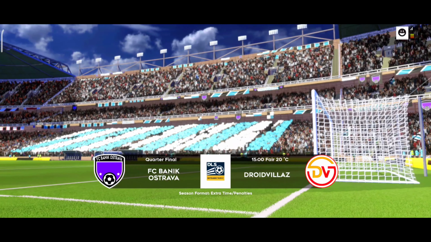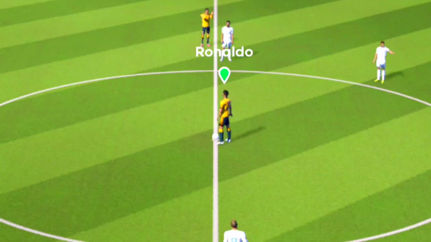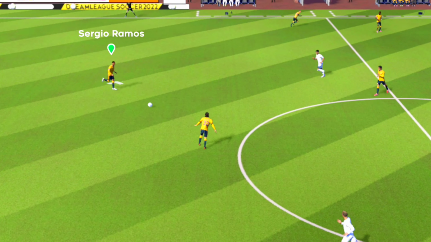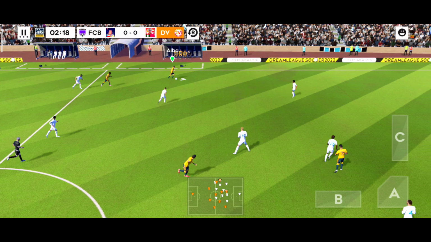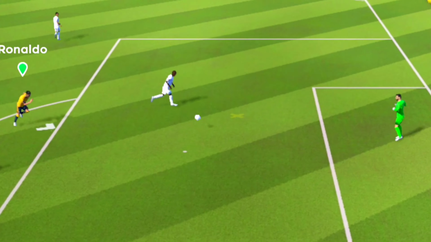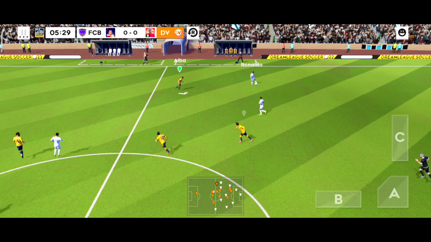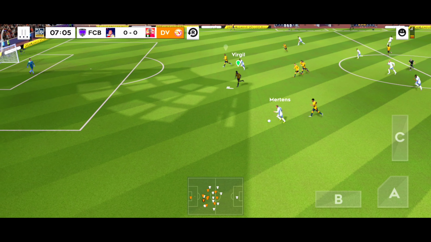All the fans are singing. Players have warmed up. The game is just moments from kickoff. They've chosen a 4-1-2-3 formation. This sacrifices numbers in midfield for a reinforced defence and attack. Alexander Arnold. What a great crossfield pass.